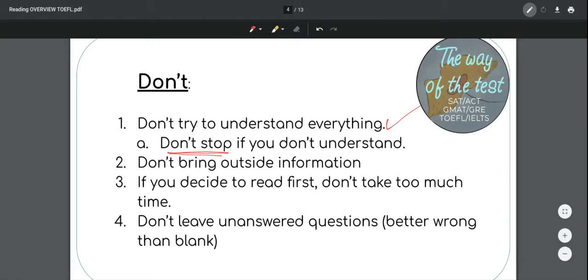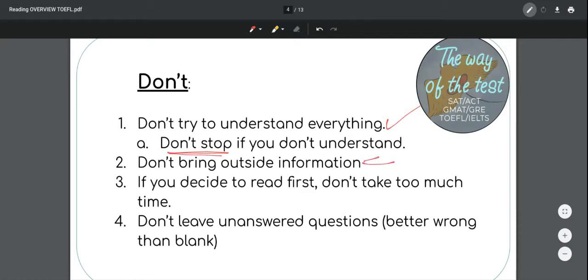Let's just imagine the way you usually do when you're reading in your own native language. Let's say you're reading a book, a literature book, or you're watching a movie or a TV series. You do not stop to consider every single word, right? So you just get the meaning from the context, you get the meaning from the other words that help you. In real life, we get the meaning from the facial language or the body language of people we're talking to. So we do not always need to know every single word. The same applies here in TOEFL.